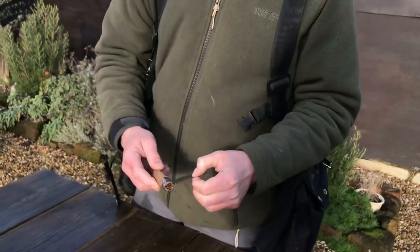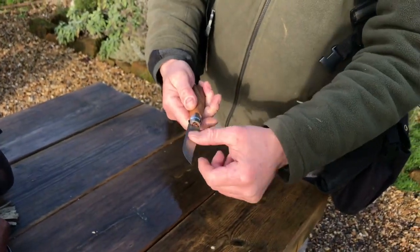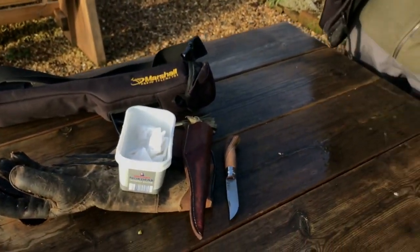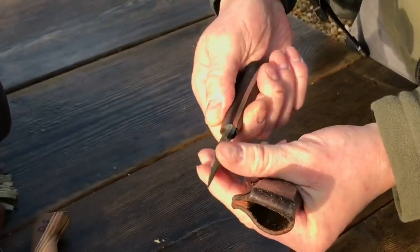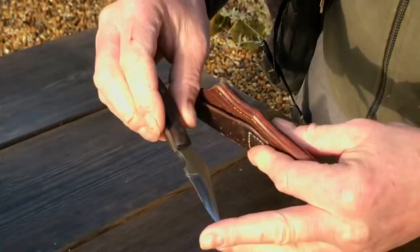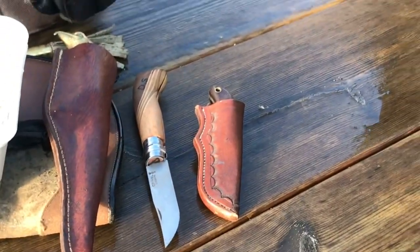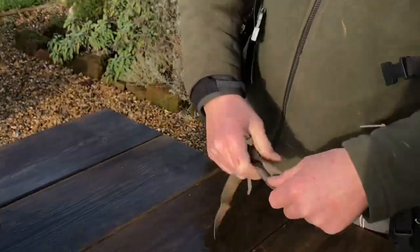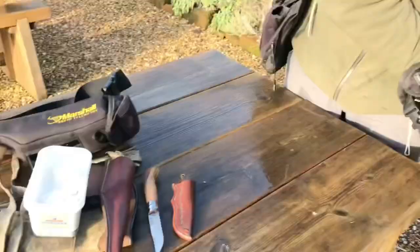What else have we got — oh, we've got a handy Opinel knife. Really long-term quality knives, incredibly sharp. Someone really needs to get in this bag with a bit of oil for sure. And oh no wonder it's heavy — we've got another knife, handmade by a superb guy called Gary Knight. Handy little knife, short blade, very very handy indeed. And a couple of spare eagle flying jesses. Always keep spare jesses because they are the things that do get dropped inadvertently.